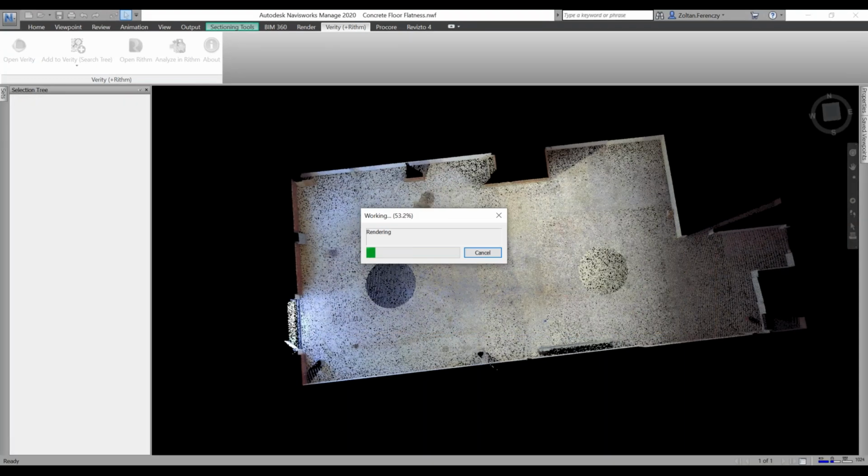That is typically using the ReCap format, which is the Autodesk workflow. So we're not restricted to any particular format or vendor for the scanner from which this information comes, or the file format that you get it in. You can get these scans from your laser scanning service provider and work with them in the software that you're familiar with.